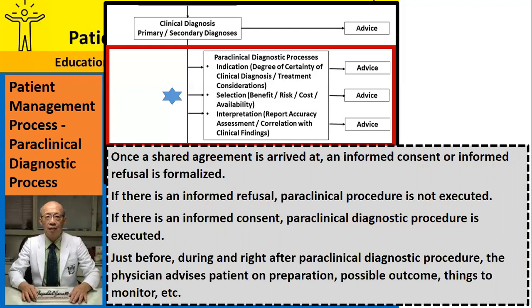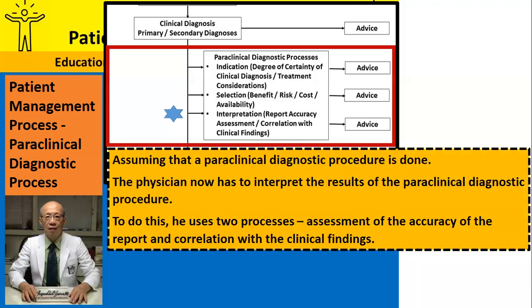If there's an informed refusal, the paraclinical diagnostic procedure is not executed. So you have the right to do that. If there is an informed consent, then the diagnostic procedure test is executed. But just before, during, and right after the diagnostic procedure, the physician advises the patients on the preparation, possible outcomes, and things to monitor.